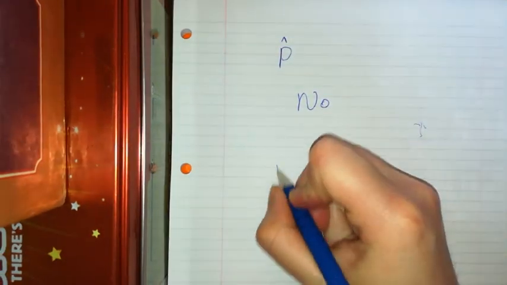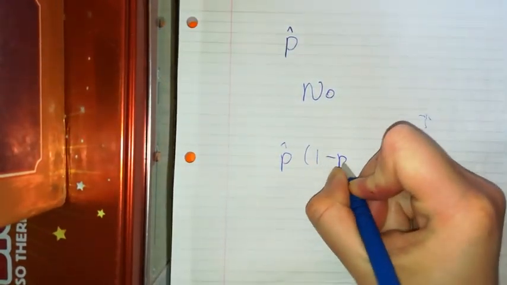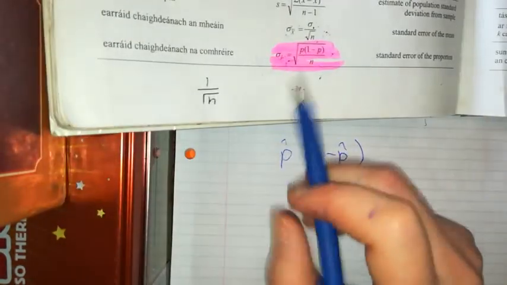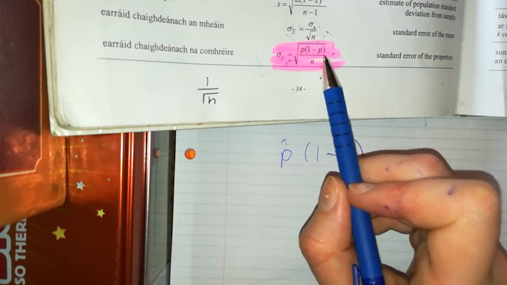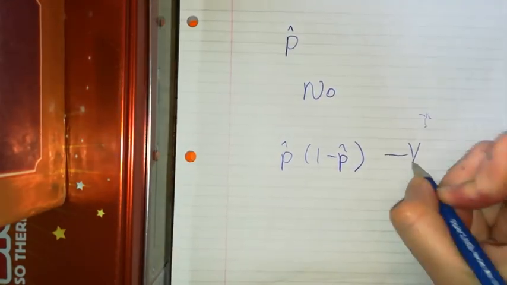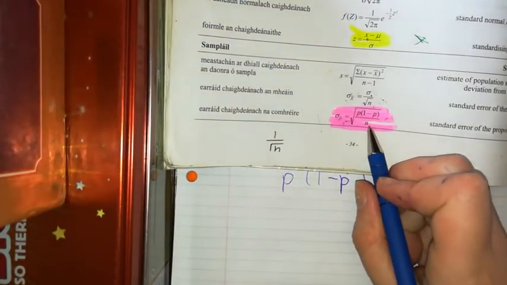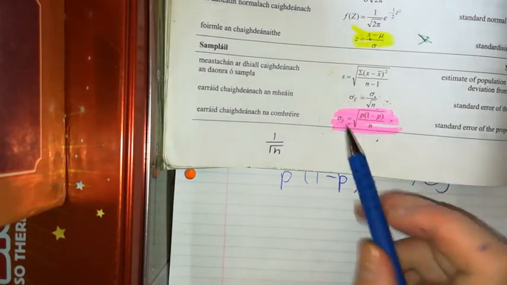But then it says: as the value of p(1 minus p) increases, the estimated standard error increases. Well, the standard error is directly proportional to p(1 minus p), so as that increases, the standard error would increase. So I would say yes. Then: as n, the number of people sampled, increases, the estimated standard error increases. Well, if we sample more people, they're inversely proportional, so the standard error is going to decrease. So I would say no.